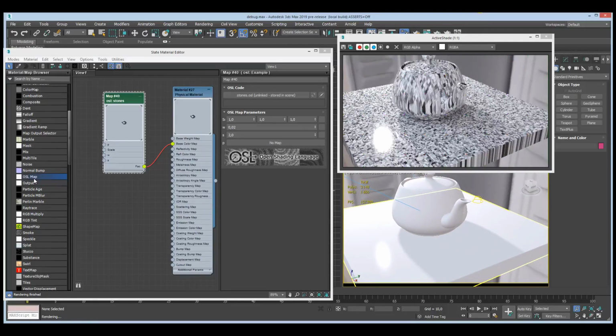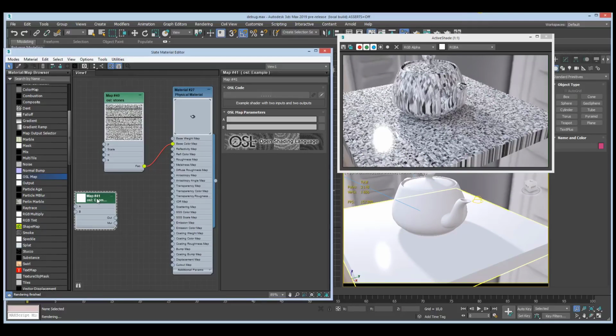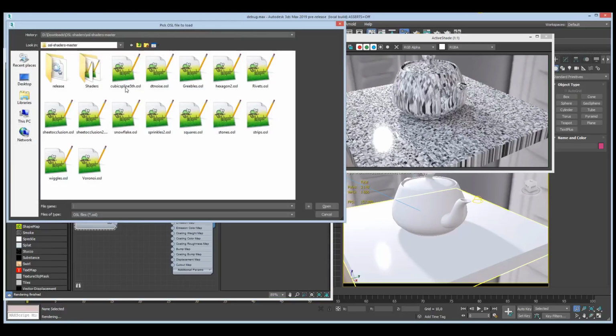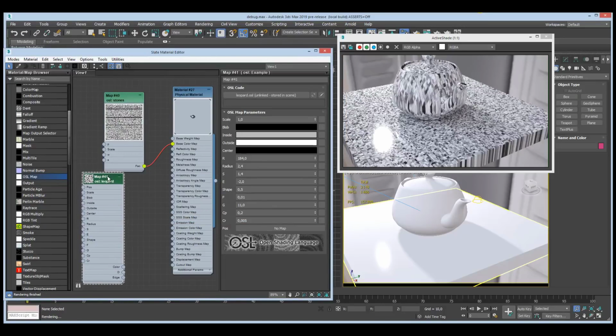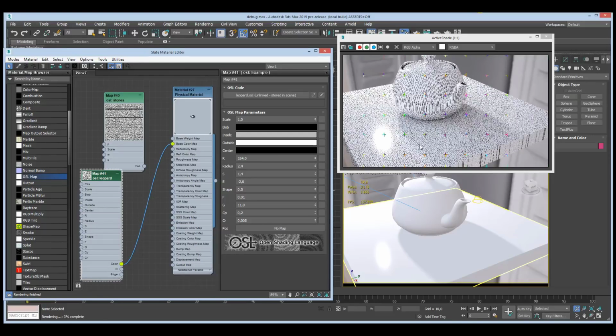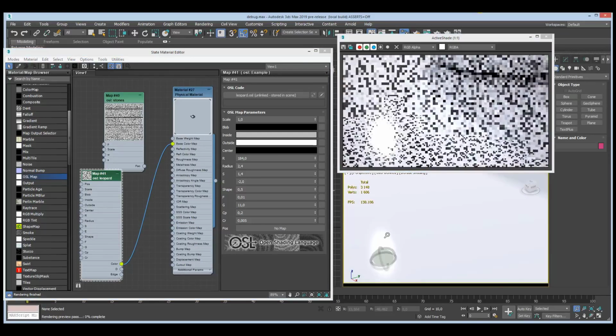Could probably be useful. There's another one here I can load in. It's called Leopard, which makes like the dots on a leopard, like so. Also pretty small.